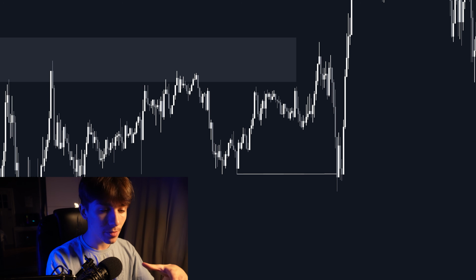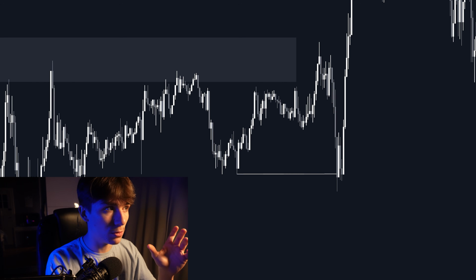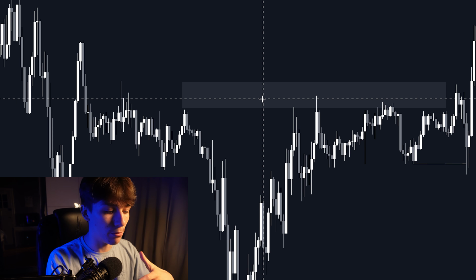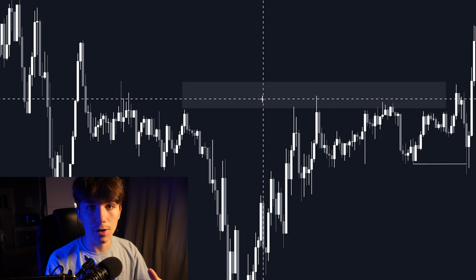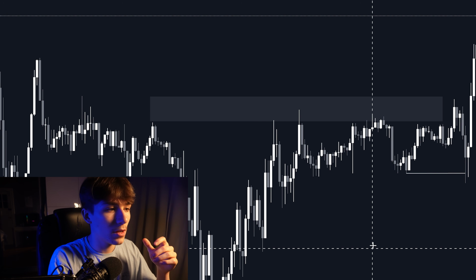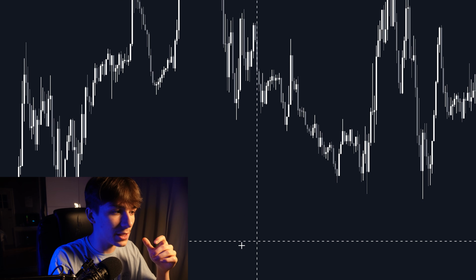That's how I learned to play the good breakout structures. So use multiple time frames and wait for multiple low time frame candles, whatever time frame you use, to close below a low if you're going short, or close above a high if you're long. Now let's see if we can find another example.